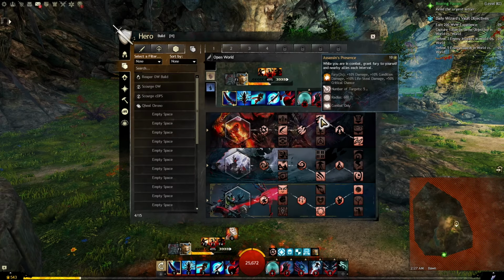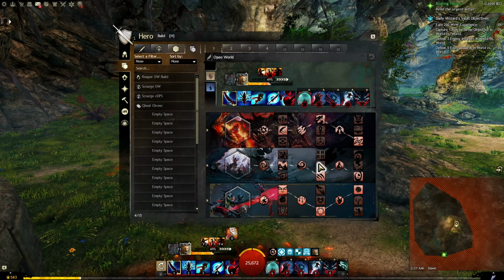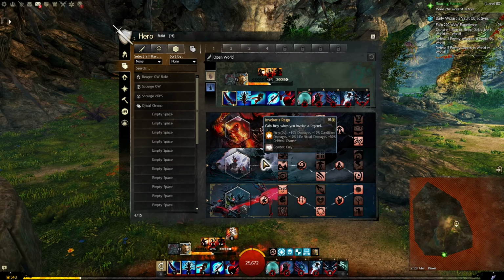We get Fury from this trait, which will give us 3 seconds of Fury every 10 seconds, and we get an extra 4 seconds of Fury every 8 seconds when we do a critical hit, which again will be most of the time. So those two traits combined will give you a very high uptime of Fury. You also get an extra 5 seconds of Fury every 10 seconds when you swap legends in combat with this build.